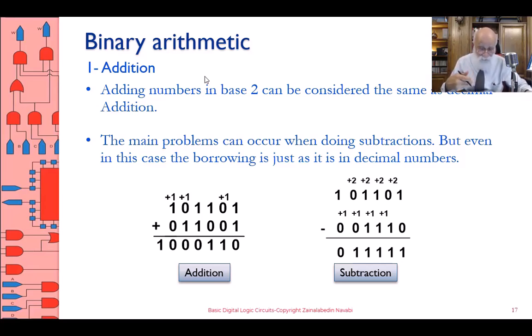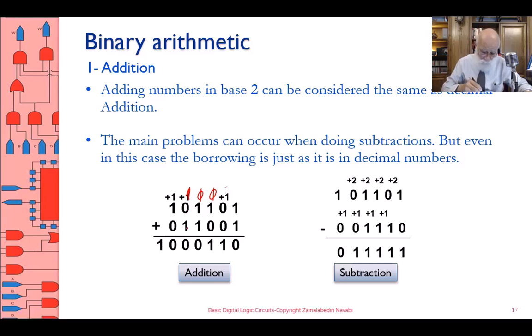So, just for the sake of repeating what we have done in decimal, let's do this in binary. Here, 1 and 1 is 0, and then there is a carry of 1. Then 1, 0, 0 is a 1, with a carry of 0. 0, 1, 0 is a 1, and there is a carry of 0. 0, 1, 1 is 0, then there is a carry of 1 as shown here.